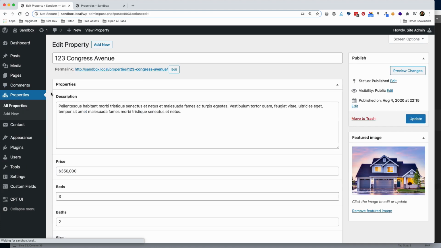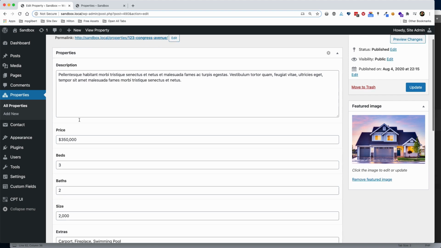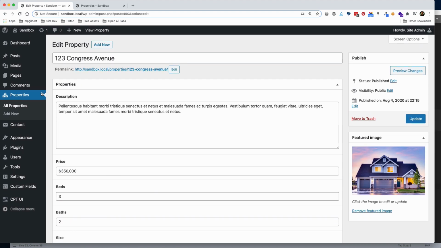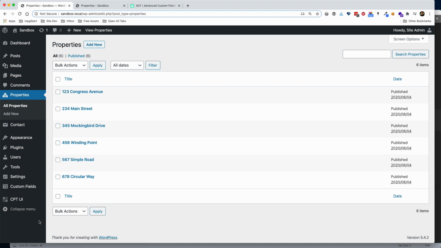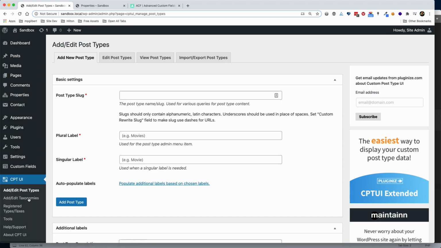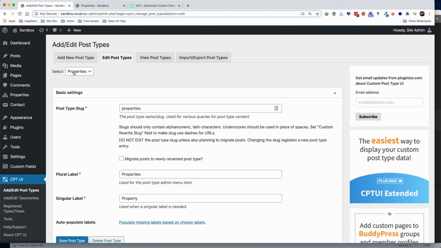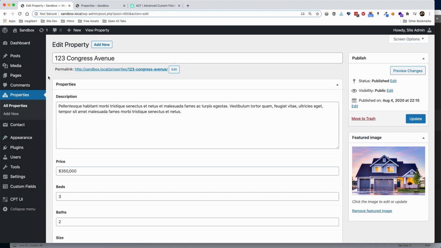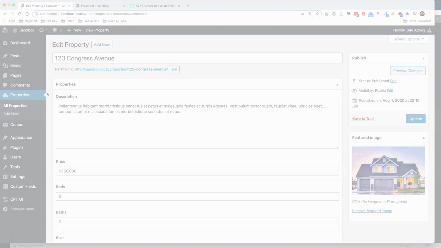So if I go back into this first one, that main editor would have been up here. So now we've got our field group immediately, and we could enter our information, and then now there's no excerpt down at the bottom. So just to review what I did, in the previous video I created a custom post type for properties, which gave us this new properties custom post type here, this new menu. That helped us organize our content from posts and pages to something unique for properties. And then with advanced custom fields, it gives us a simpler way to maintain our content.